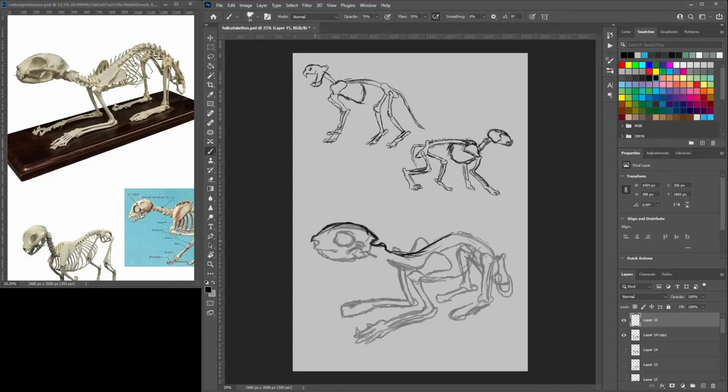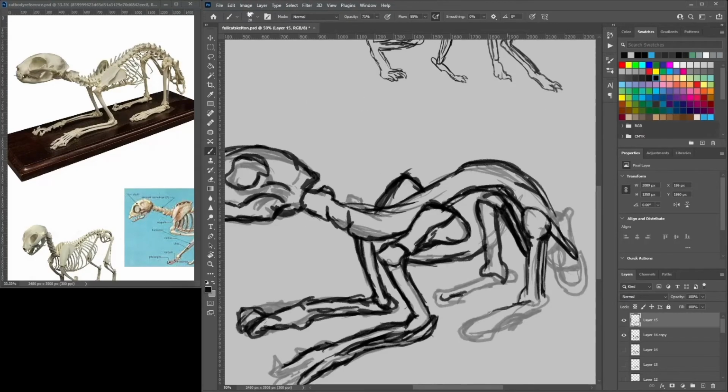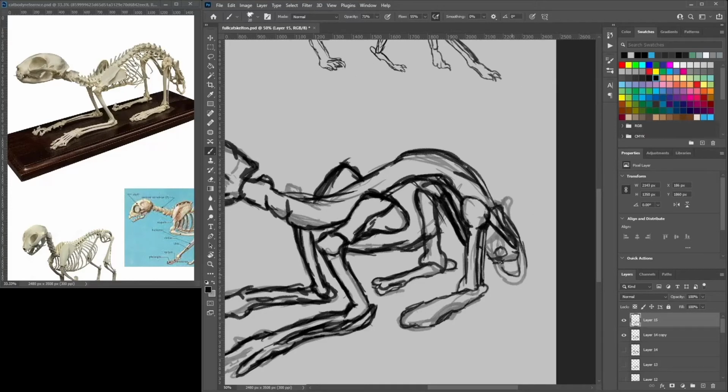So yeah, I'd go into kind of a three-quarter view. If you want a front view, do it before this, but for me, I've done two side views and I went into a three-quarter view. It's up to you which way you go, what kind of views you draw first. But this was really helpful to do it this way. Here, doing the side view, got some of my proportions right.